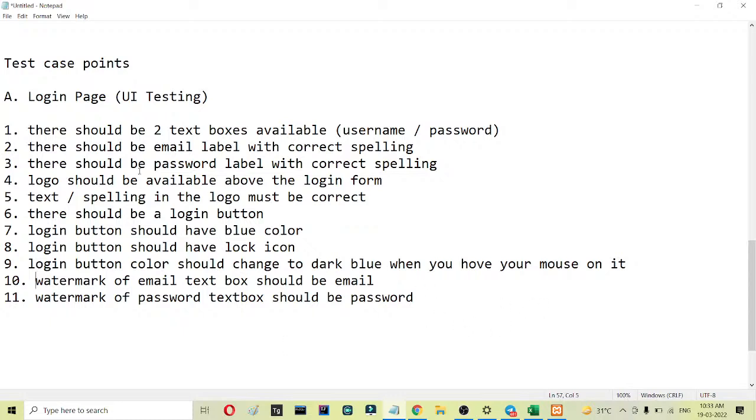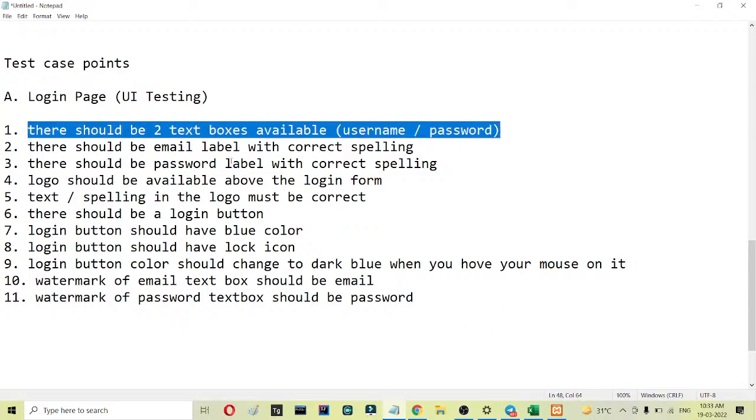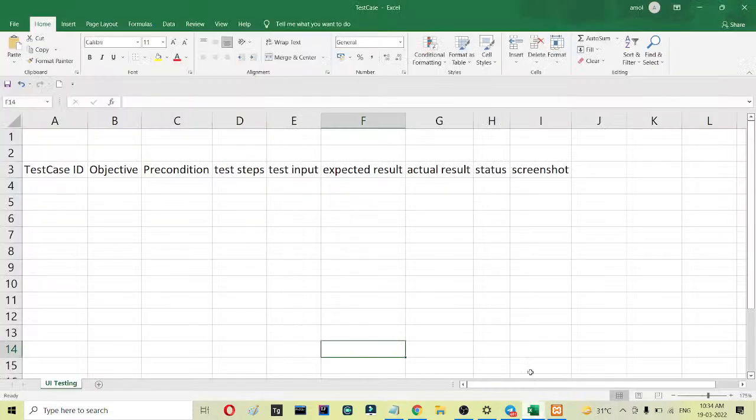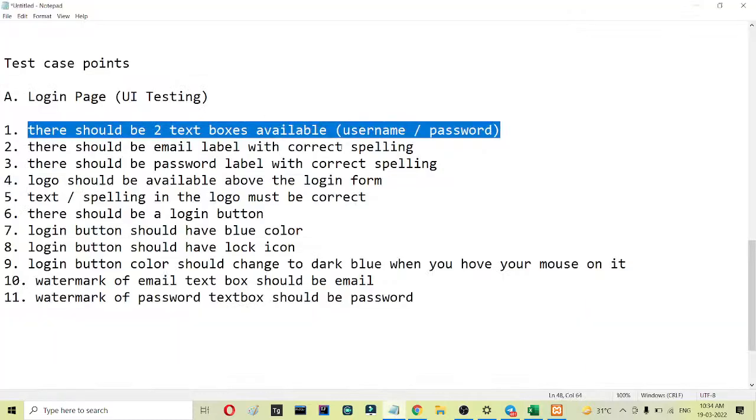right? So you can say that I have written this objective directly. These are actually the objectives of my test. Fine. So now I'm going to fit this properly into the Excel sheet. There are some tips that I'm also going to give you while writing into the sheet. Sometimes we get a problem that the cell of the objective is so small. How can I write this whole statement over there? Okay, we'll do that, don't worry.